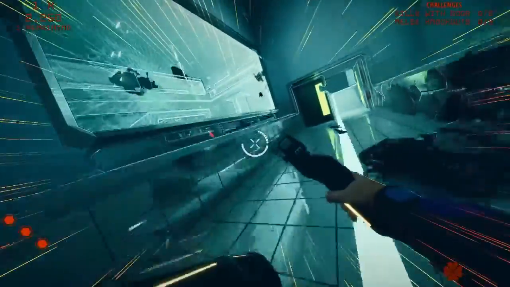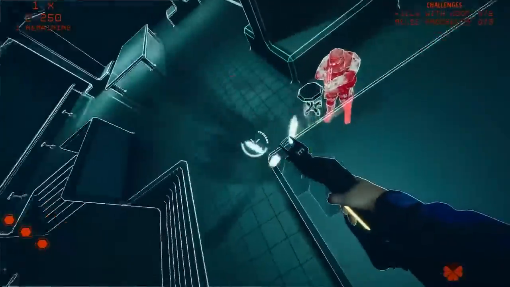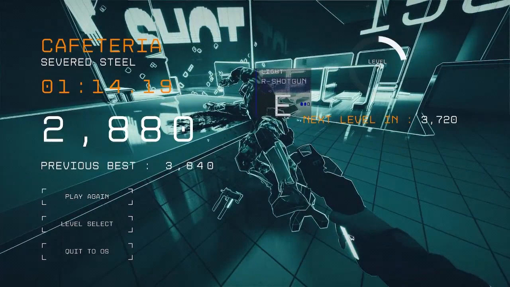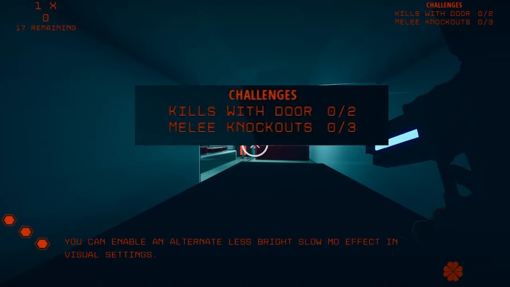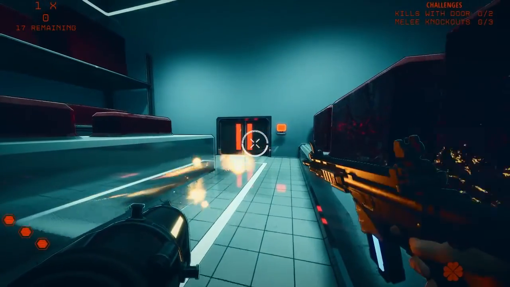You can jump through windows just like an action movie. And boop, you're dead. Great. Now let's try to actually beat this, shall we? Play again. So this one is a little bit different from the firefights that I've done. I need to kill 2 enemies with a door and 3 melee knockouts.